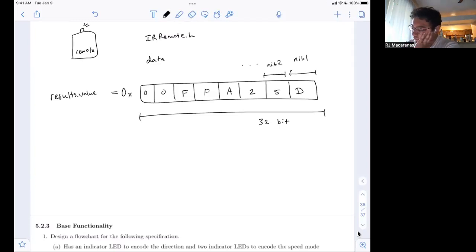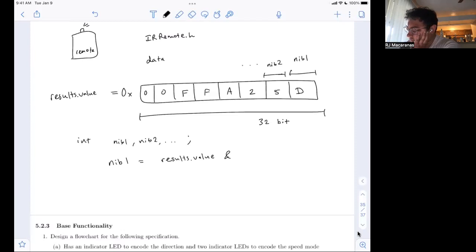To get this first nibble, what we want to do is zero out everything else. So we say int nib1, nib2, and so on, and each is just going to be some integer value. We take our results.value and we want to take all of these other bits and set them to 0.